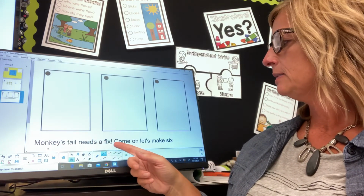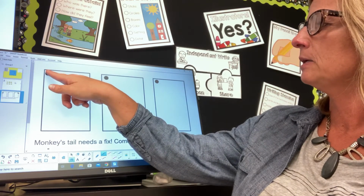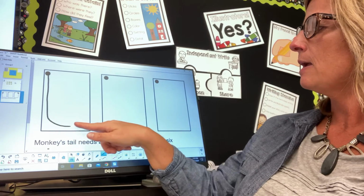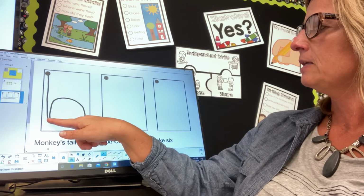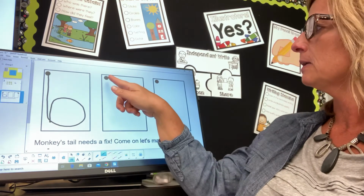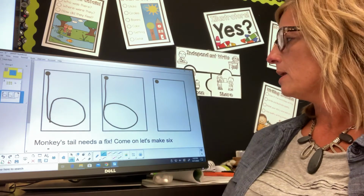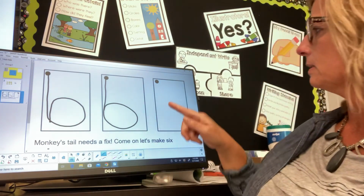Monkey's tail needs a fix. Come on, let's make a 6. So we're going to make a monkey's tail. So we're going to go down and make, it needs a fix or it needs a curl. And we have the number 6. Monkey's tail needs a fix. Come on, let's make the number 6.